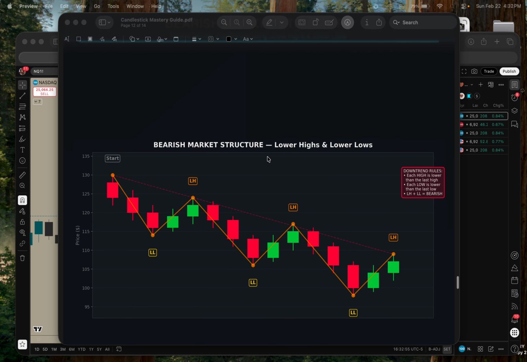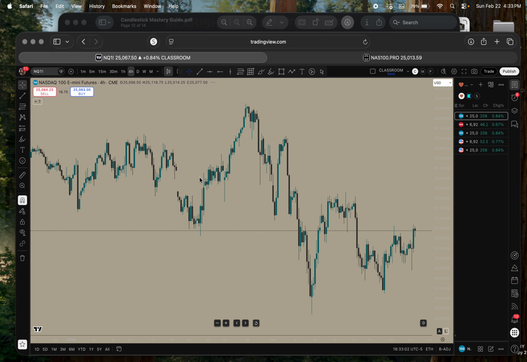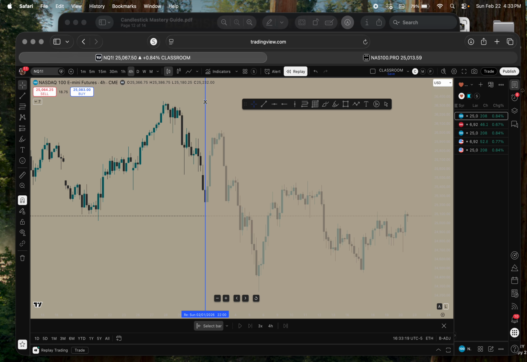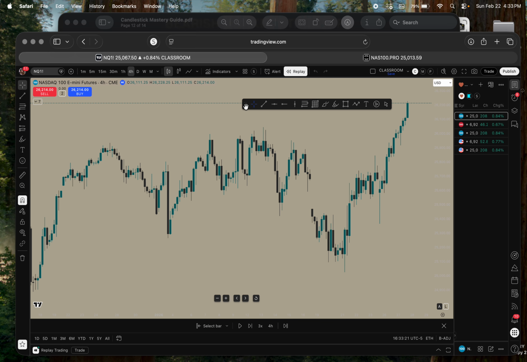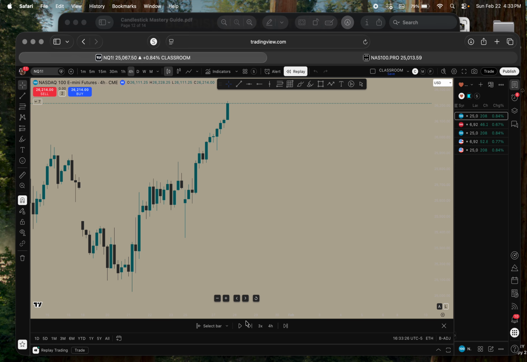Okay, cool. So let's go to the actual chart, and I'm going to drop down to the 4-hour. On these charts, each candle represents a length of time, and you determine what length of time you want it to be set. I set it to the 4-hour, which means each candle prints in 4 hours. Now I'm not going to be able to do this live because the market is not open, but I will do a replay to see if you can see what price looks like when it prints, kind of, sort of.